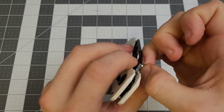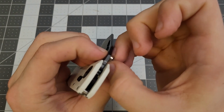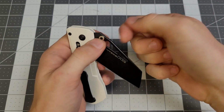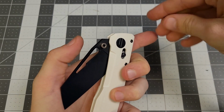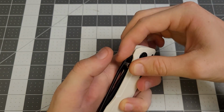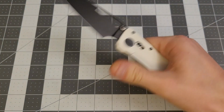Let me see if I can pop it back out, put it back on the front side. It's a little bit hard because you've got to push on this side and then pop it out. There you go. Pop it out like that. And then this is just a simple magnet. Moves to the other side. And it's an excellent coating. It hasn't scratched up at all. So very nice. And then just pop this through on this side. Just like that. So pretty simple, pretty easy.